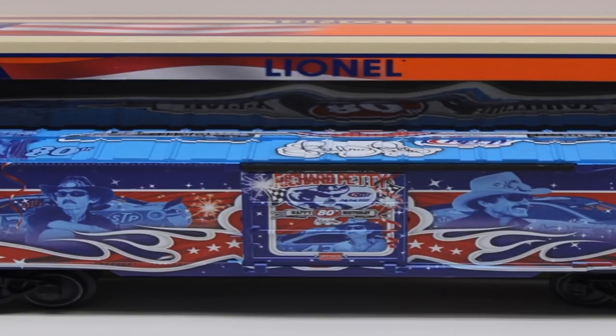We got some new 1:64 releases and some new 1:24 releases. Right now you are seeing a Richard Petty Lionel train. I didn't know they still made these driver trains — I had no clue. I've only seen a Richard Petty one, but there have been others I've seen in the past. There is also a spider above my Bristol track, which is nice. But anyway, got that train here — not much really to it.